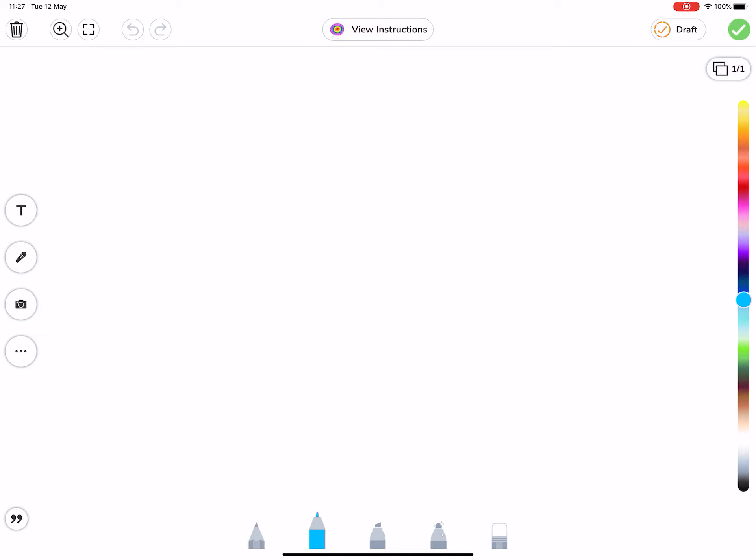In this video we are going to look at creating a sunset with some fairy lights and some nice palm trees. You will have seen the example on the slide and that's what we're going to be aiming for. We're going to use a range of tools: the marker tool, the highlighter, and the light pen for the fairy lights. The colors are arranged in a convenient order on our slider bar. First of all you must select the highlighter tool for this task.